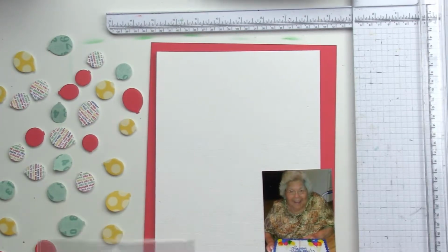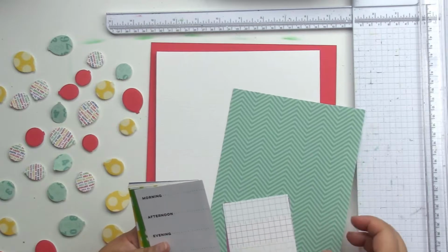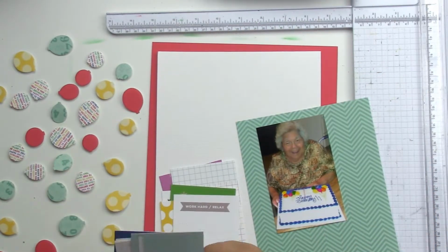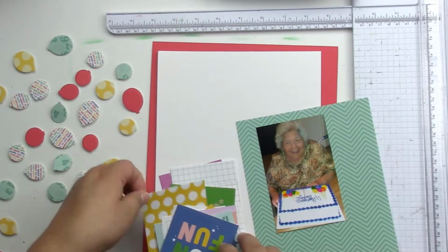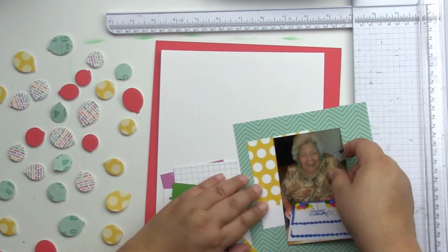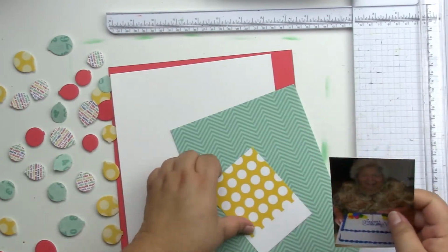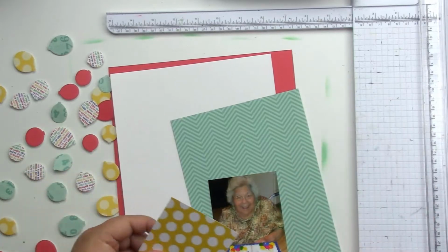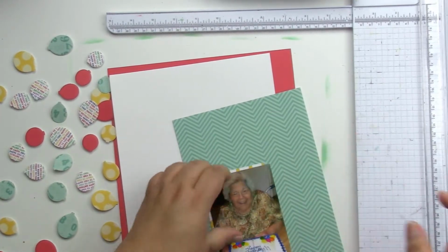I decided to do an 8.5 by 11 page. I found an older picture of my sweet grandma Julia. Bless her soul, may she rest in peace. I am missing all the family a whole lot. It's been well over a year since I've been home. So she has been on my mind, and I thought it was a good chance to scrap this.